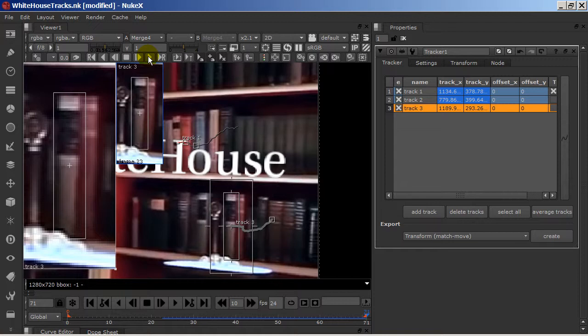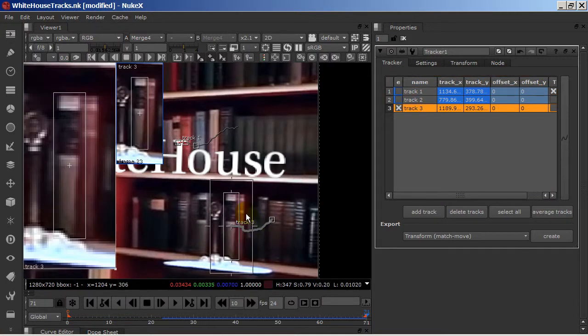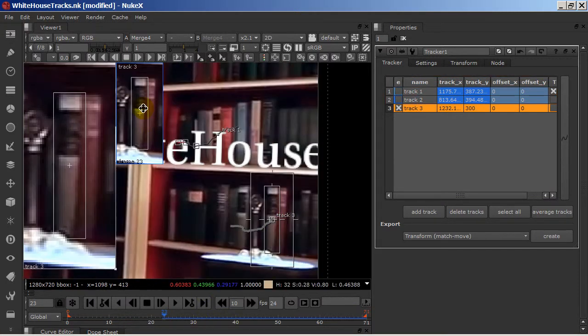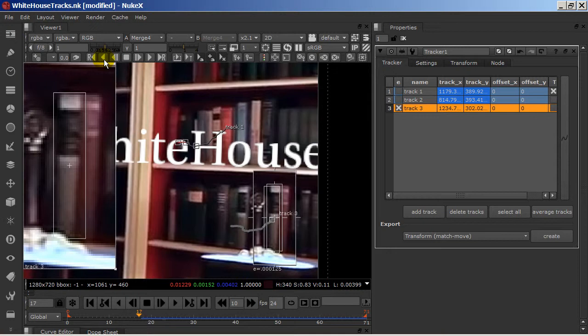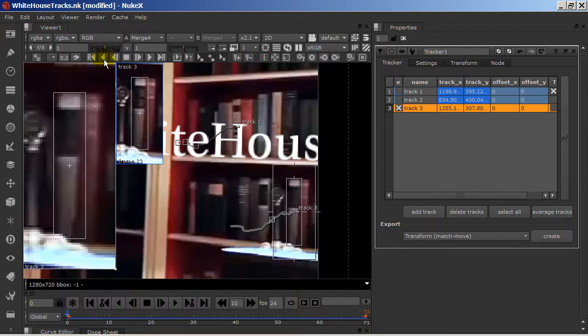So I can't track something here and something way over there by you and expect to get good results. That's when you could get into camera tracking, is when you do stuff like that. And for some reason in Nuke 8, those things keep popping on. So I'm just going to go back to this frame and track the other way. Okay, and again, this looks like a pretty good track. Those 2 points, if we were to look at where they are in the real world, are about in the same spot, so they should be good.